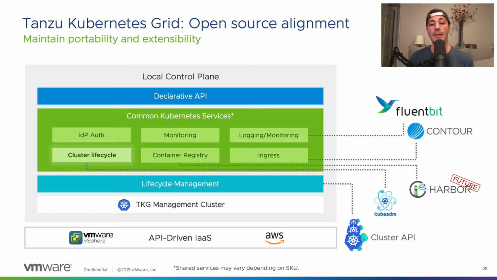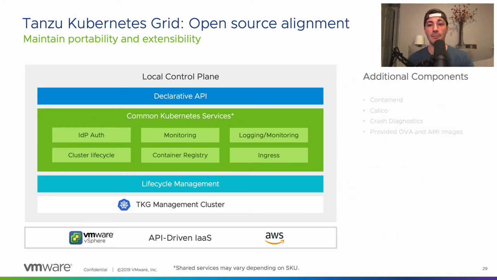And then not only that, we'll be able to utilize kubeadm for some upgrade capabilities later on down the line as well. We also have Dex that is going to be responsible for doing authentication to your Kubernetes cluster if you so choose to want to do that as well. If you want to have Dex connect to your LDAP or your OIDC connect provider, you can do that too. Again, all these components except Harbor are included with TKG as being supported.